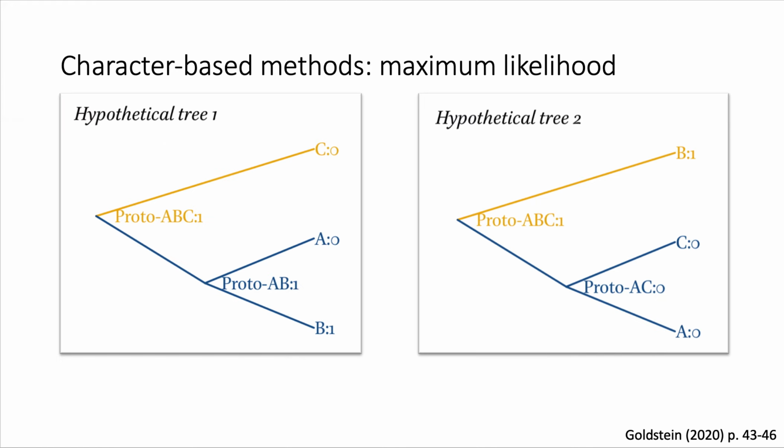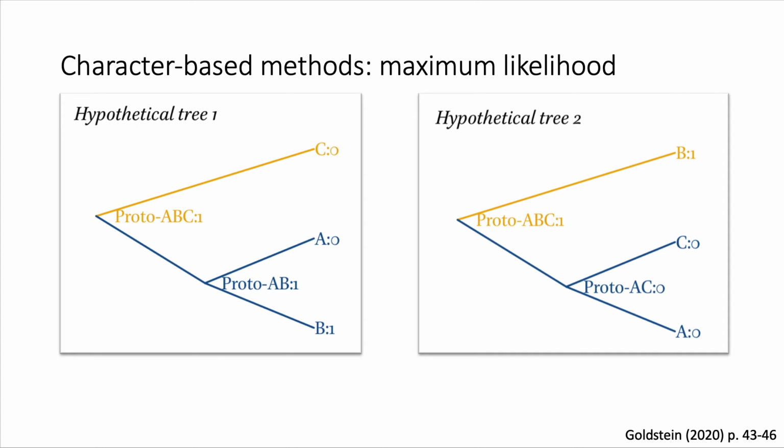Goldstein applies likelihood to phylogenetics, the idea being that maximum likelihood phylogenetic estimation identifies the best trees on the basis of an optimality criterion. The optimal tree, or the optimal trees, is the one or are those that make the observed data most likely. Let's say that we want to compare the following two trees.